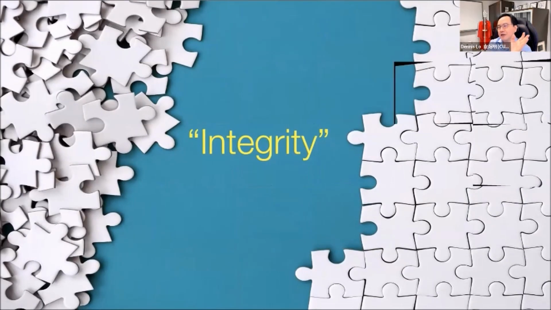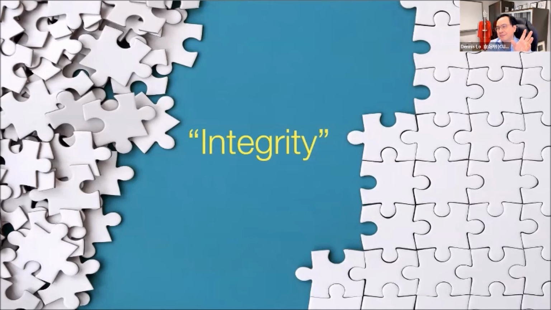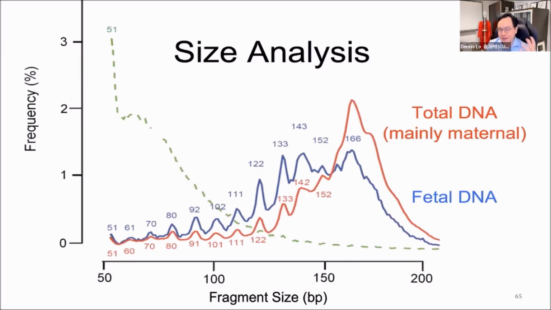So now let's take a look at the other side. We talked about some small fragments, but on the other side is how long can they be? How intact can they be? Up to now, I've shown you this graph. This is a graph that we plotted in our 2010 publication in Science Translational Medicine. But at that time, we used Illumina as a DNA sequencer. And since then, most people who work in this area use the Illumina sequencer.